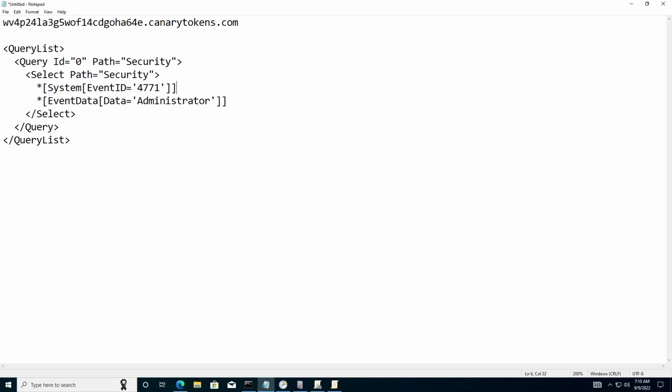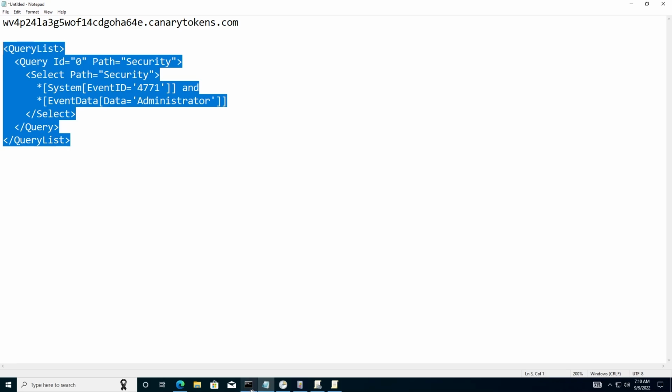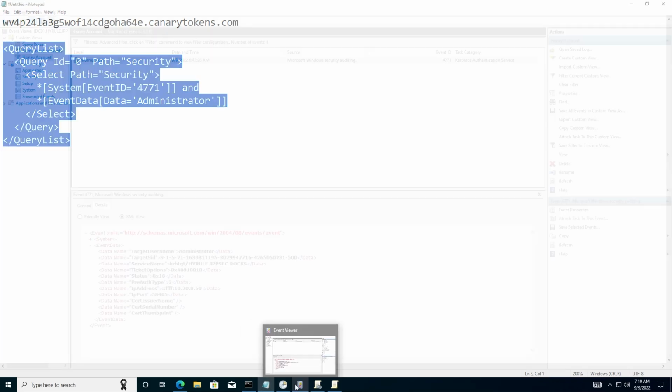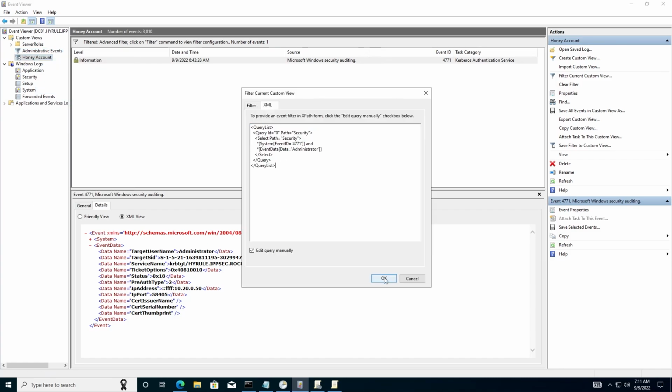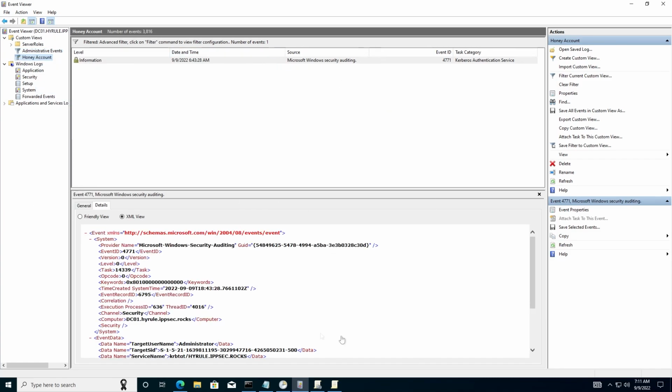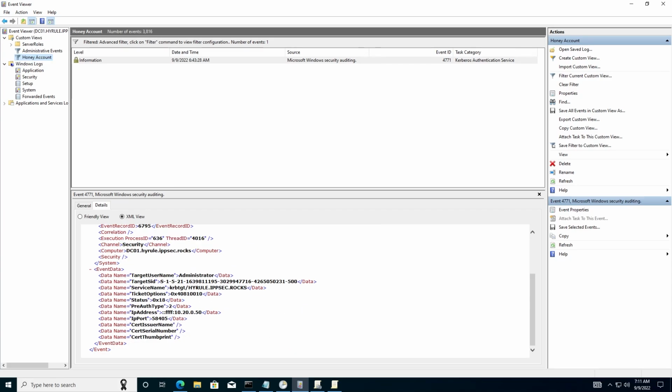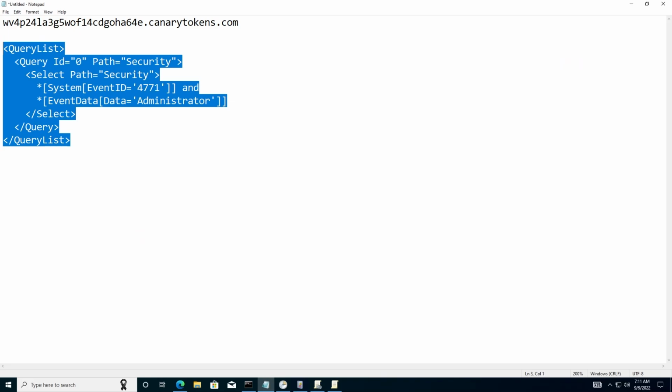And if we copy this, actually we forgot the "and" because these are two Boolean things. So we join them with the "and", go back to event log. Let's filter this, paste. We still just have one. Now, the issue is going to be if we chose a generic user and this exists anywhere in the log, because we don't have it filtering upon like target username and administrator. We could fix that up.